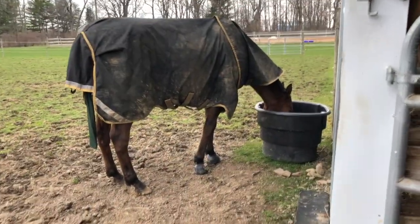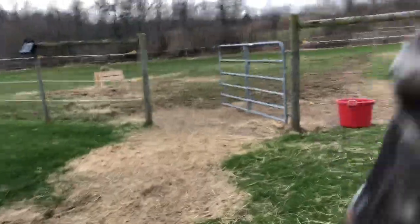Lucky's drinking some water. I let Tango out. She hates Bass, so she can't go out with him because she decided that she would kick the crap out of him. So she basically lets herself out.